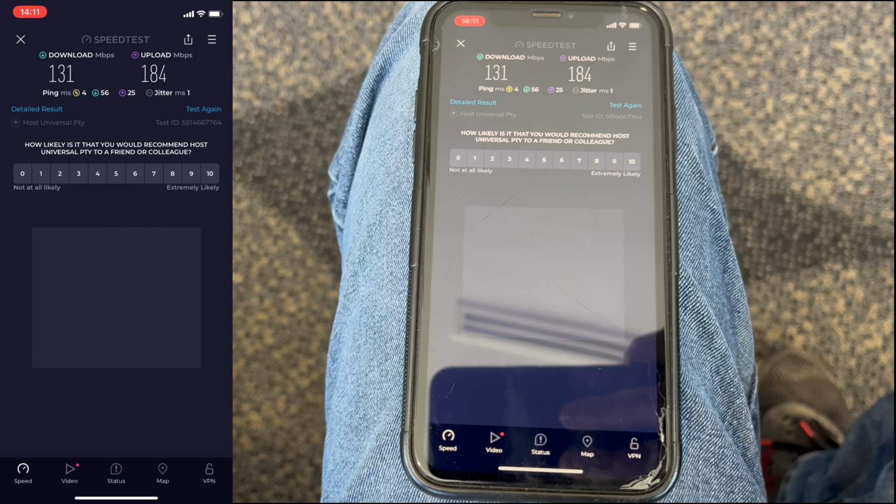Right, so that concludes my review of the Sydney Airport Terminal 1 international departures. As airports go, I think it's an alright airport, it's okay. It's not the greatest, it's just an okay airport. Internet speed is good, which is always important. The lounges aren't very good here compared to what I've seen at other airports. It's got a lot of fast food, like McDonald's, KFC, loads of places to eat, loads of places to shop. The iPhones are cheaper than they are in the UK, so it's not all bad, but it's nothing really to shout home about.